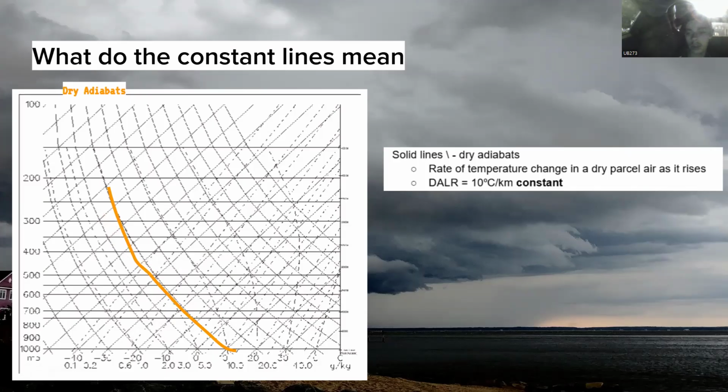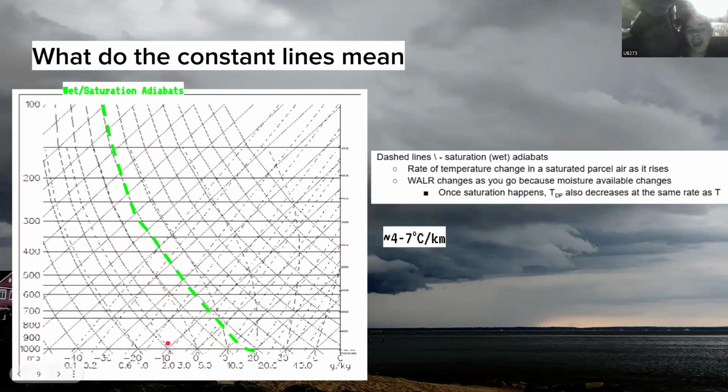Technically, in the real world, just like so many things, it's not going to be exactly 10, but we're just going to say that it is for our calculations and purposes right now. So this line, it's not perfect, but we're going to just say that it's roughly 10 degrees Celsius decrease in terms of temperature. So if the temperature line's right here, that's what we'd expect per kilometer. Now, there's also dashed lines, and the dashed lines are going to be our wet adiabats. That means, okay, well, once the parcel is saturated, this now is what it will do as it goes up. This is the temperature change.